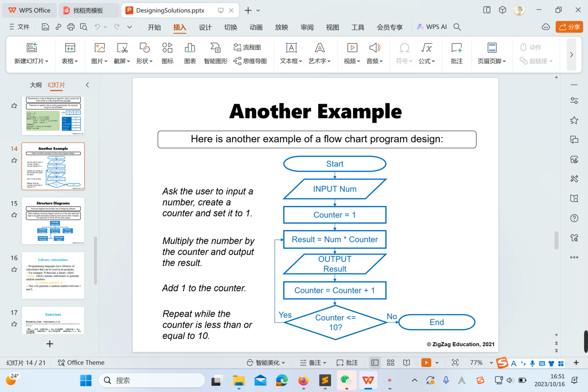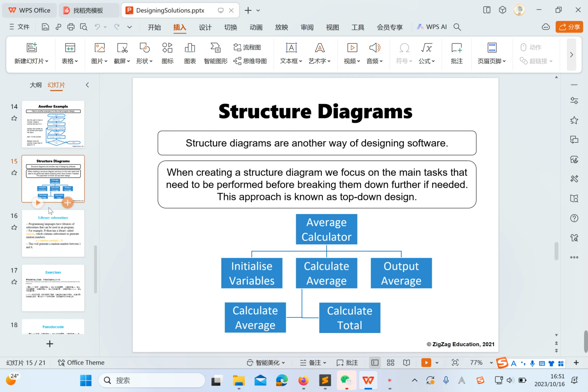The structure diagram is where we focus on the main task that needs to be broken down further into several parts. Quite often we use the procedures like input, process, and output. For example, if we try to calculate the average, we need to first of all initialize our variables.